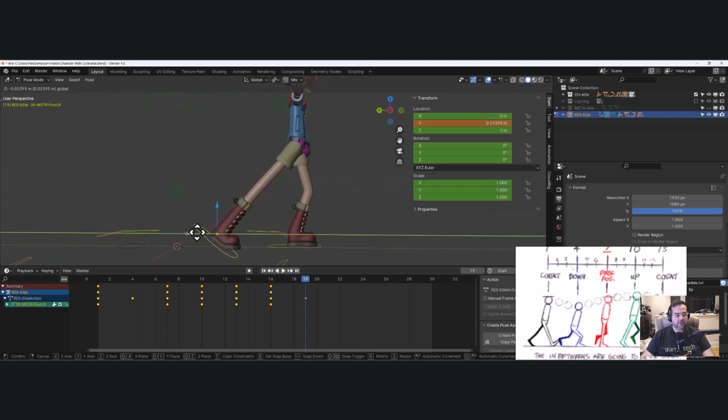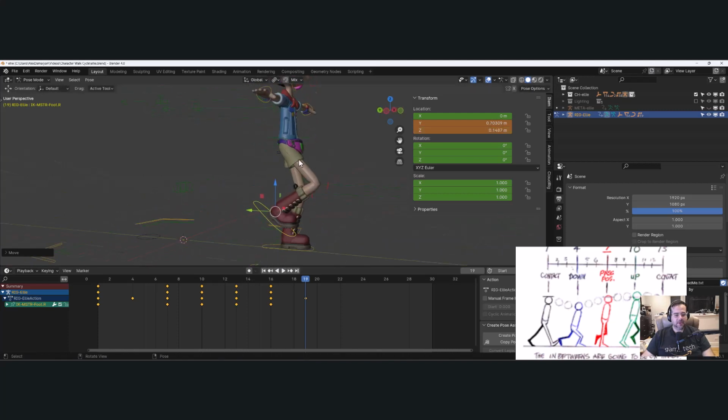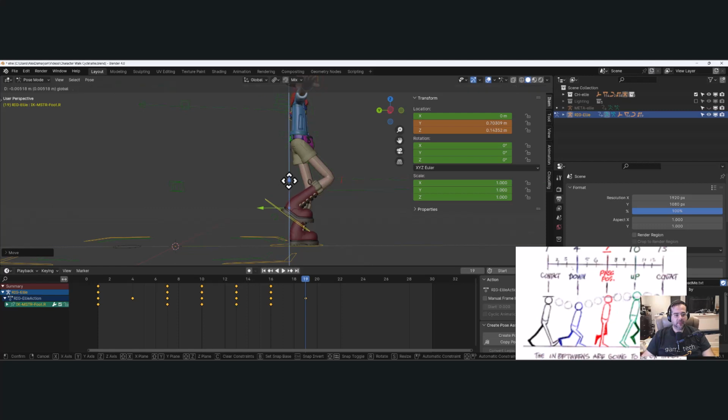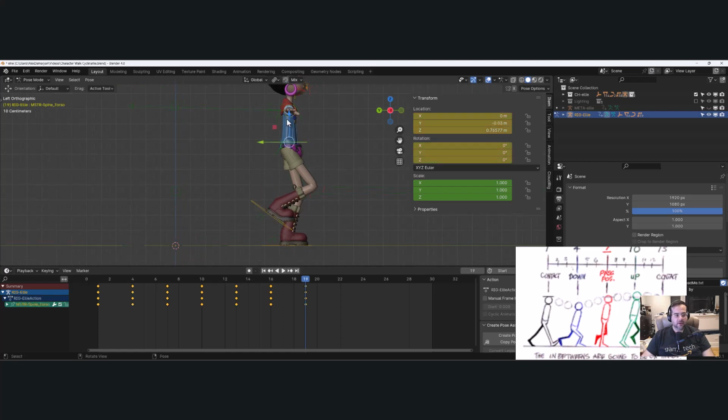And then this foot, I'm just going to place it here and move it up. You know what? That seems really low. I like the bend in the knee, but let's make sure we're looking at our side view here. What if we just zero that out? It's very straight-legged, very cartoony. Minus 0.02. I kind of like that better.